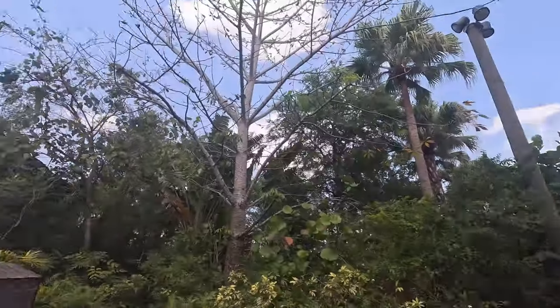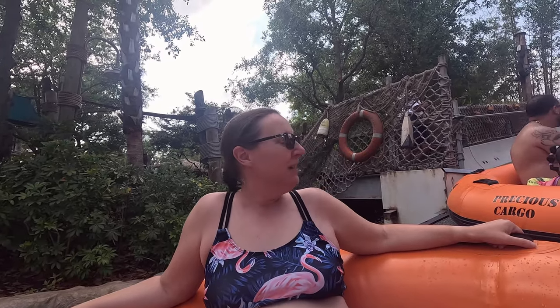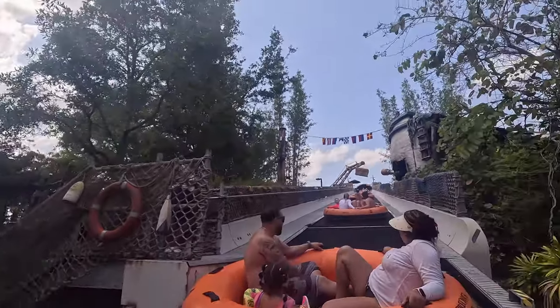All right, we got another new one here. It's called Miss Adventure Falls. So this is a different start than most rides. Going up an incline. And we have no idea what to expect because you can't see the ride. So we don't know if it's calm and relaxing or a thrill. But it looks kind of cool.